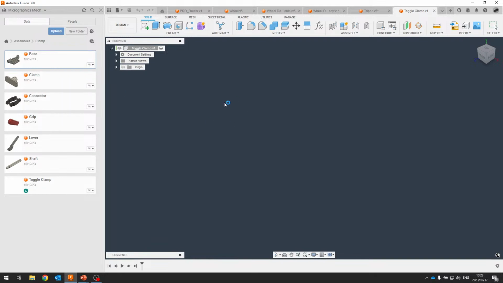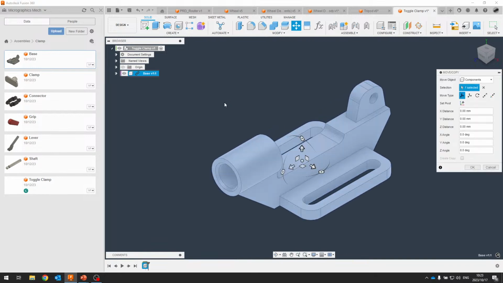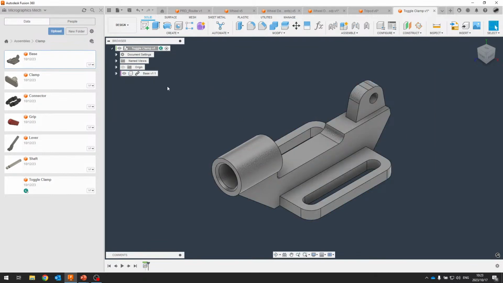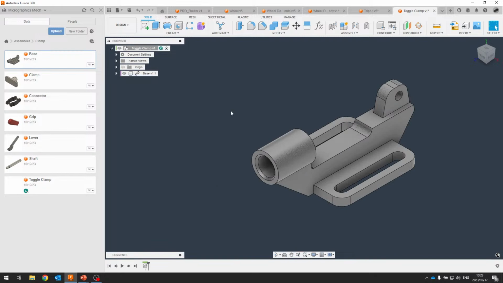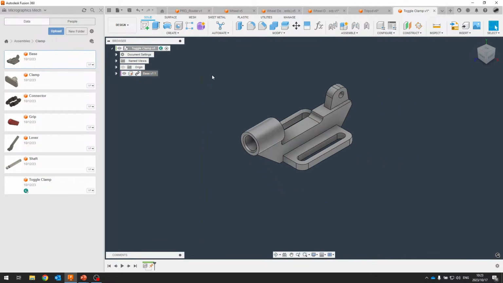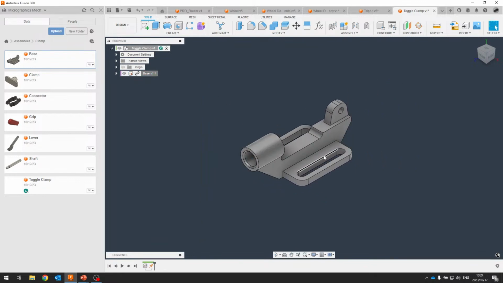And that will then insert that file into the design, and you have the options to move that component around in the design, or you can click OK, and that places it in. One of the biggest things here is that at least one of the components that you place in should be grounded so that it doesn't move around, and that creates a fixed base to be able to join everything else to. And then from there you can take the other components and you can insert them.